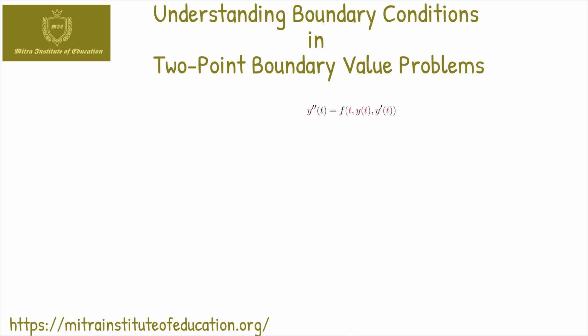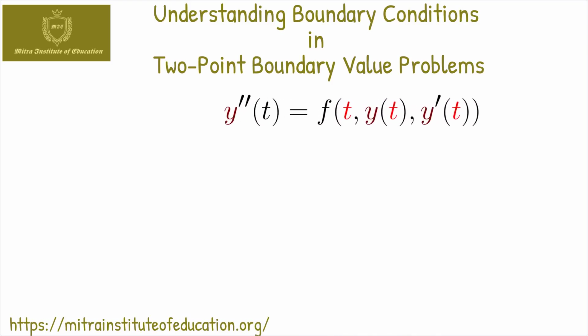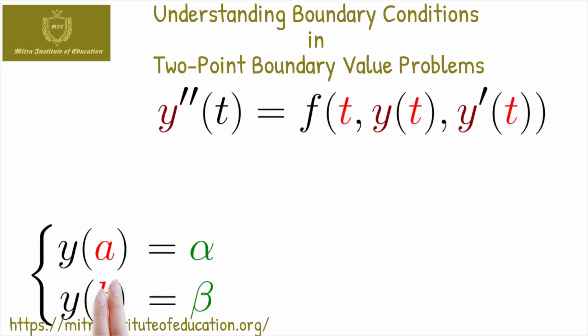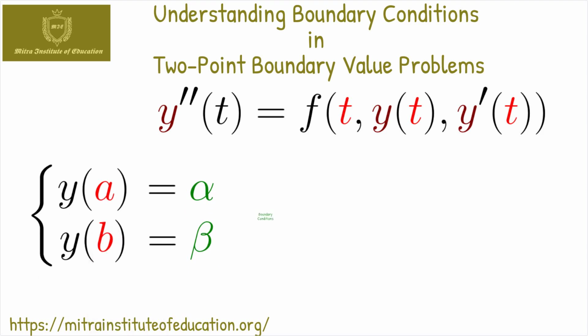Now that we've set the stage, let's dive into the fascinating world of two-point boundary value problems. To fully understand and solve these problems, we need to consider the boundary conditions. These conditions specify the values of the solution at the endpoints of the interval. They're essential because they guarantee the uniqueness of the solution and ensure it aligns with the specific problem at hand. With these conditions in place, we can confidently proceed with solving BVPs and exploring their applications.